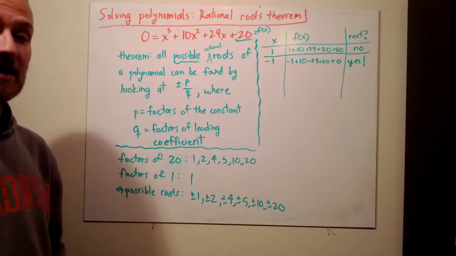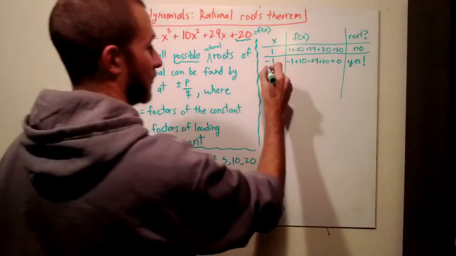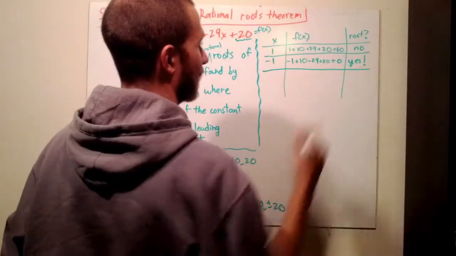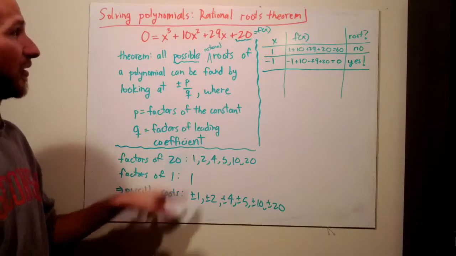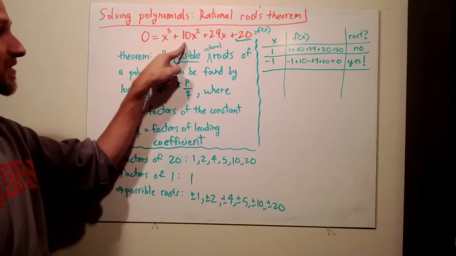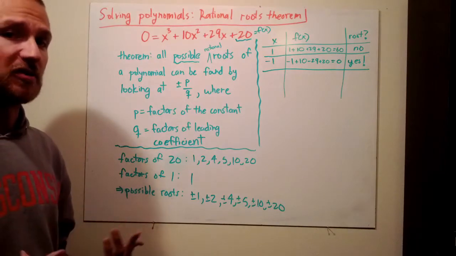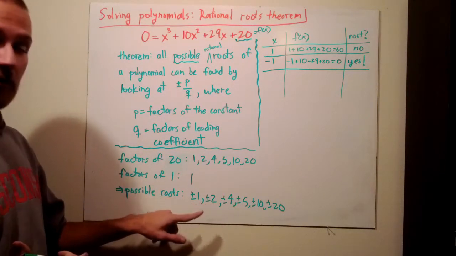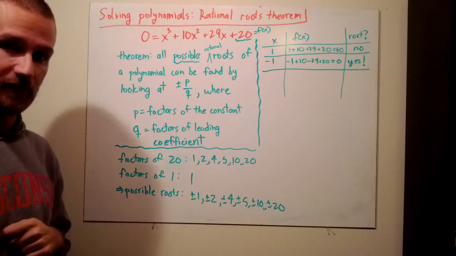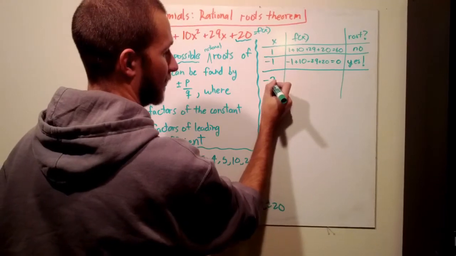Now I could keep going through this to find all the possible rational roots. I'll check out maybe one more. Now I'm going to reason here that by looking at this, if I plug in a positive number, this will be positive, this will be positive, this will be positive, and this will be positive. If I add up a bunch of positive numbers, I'm definitely not going to get to 0, because I can almost cross out every positive possibility here.